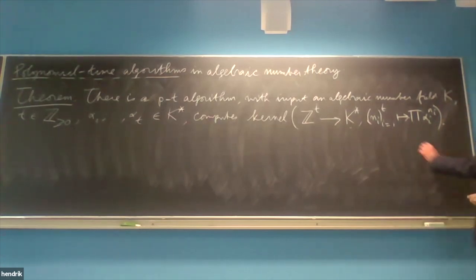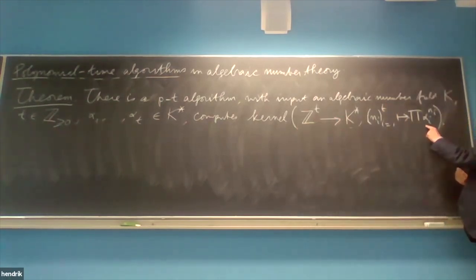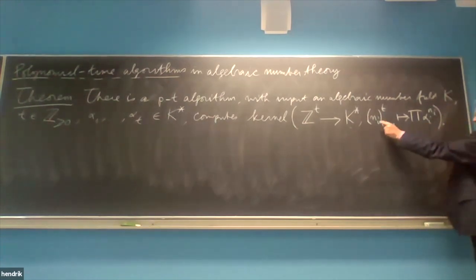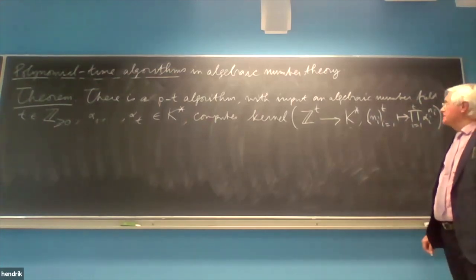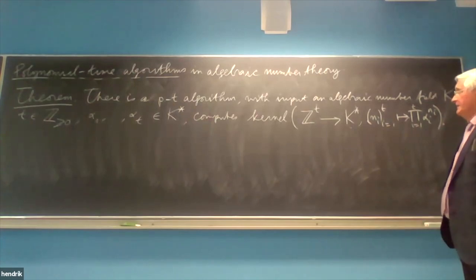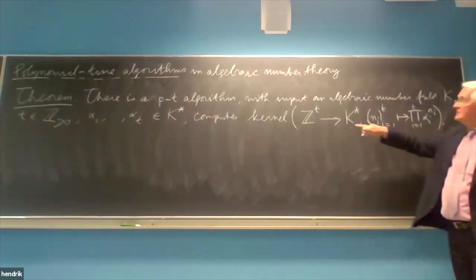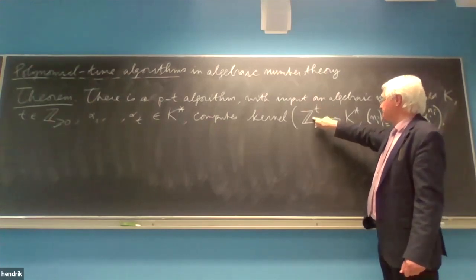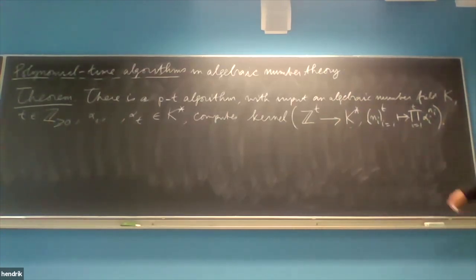So such a vector n_i that is in the kernel, you can think of as a relation between the alpha i, a multiplicative relation. An element will be in the kernel only if this power product is equal to 1. So here we are not deciding whether a given vector is a relation, but we are deciding upon all of them at the same time. So if you want to know whether a particular element of Z to the t is a relation, then that comes down to deciding whether that element can be expressed on the basis for the kernel that comes out of this algorithm. So there you see the way in which computations with finitely generated abelian groups will be needed.